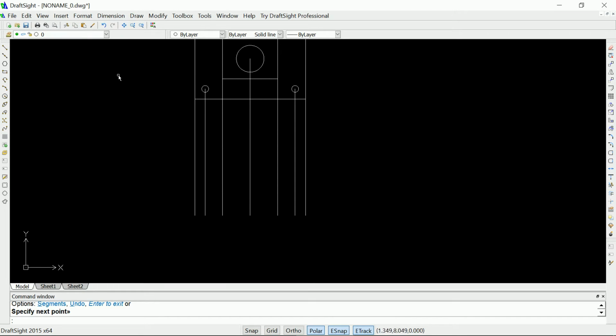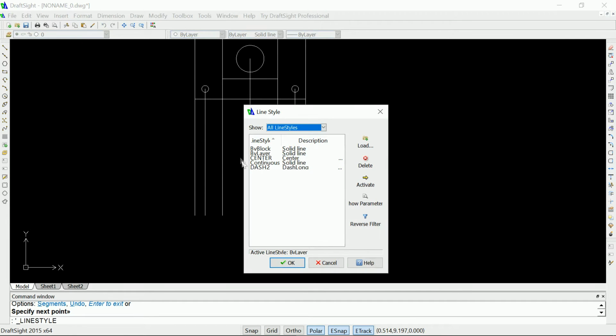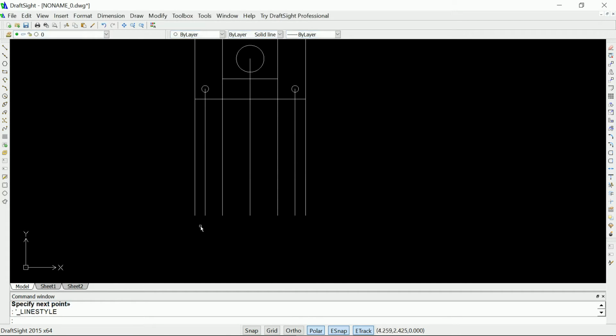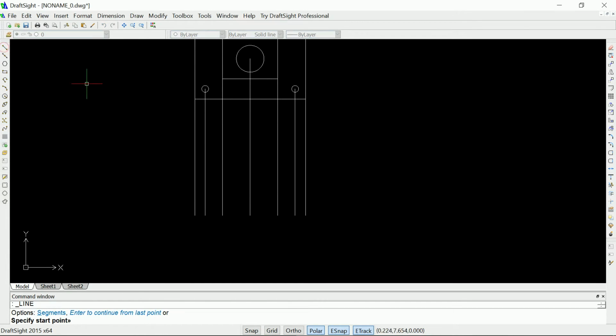projection. So I'm going to change the line type, line style, back to continuous, and first of all, I'm going to create a line of the lowest unit and go to there, and then go down to whatever the thickness of that plate, that bottom plate is, and I'm just going to pick 1 inch.